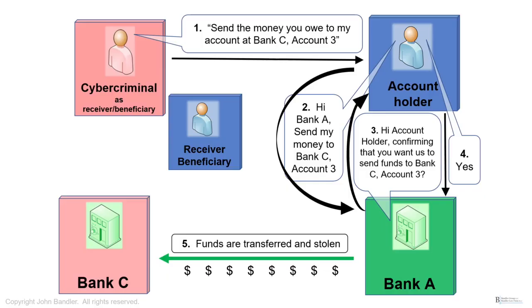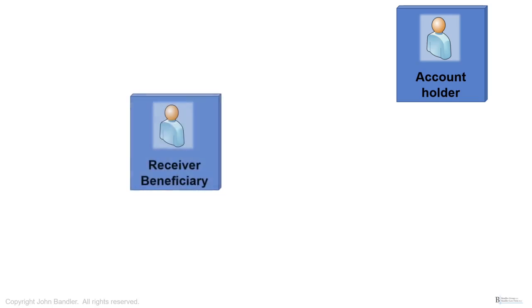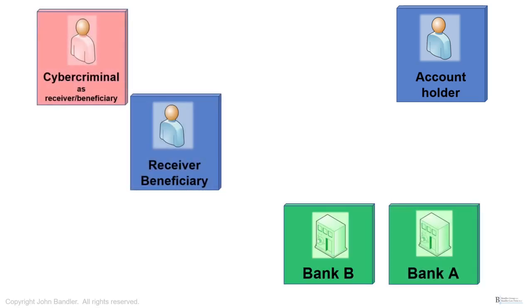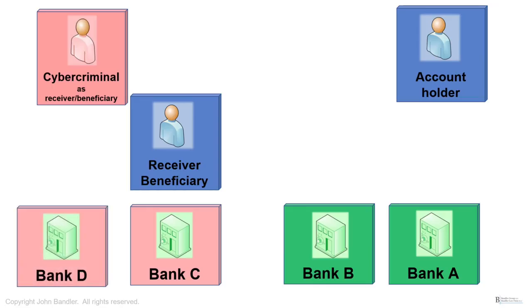And sometimes 10,000 is stolen, sometimes 100,000, sometimes 1 million, 18 million. You look in the news, lots of money has been stolen. The theft amounts are in the billions of dollars. There are lots of variations of this, and it can get complicated. We got the usual folks. We got the usual banks, the cyber criminal. That bank, once the money is stolen and goes to Bank C, the cyber criminal and their crew are going to try to move it very quickly to another bank and then to another and get it out of the country.